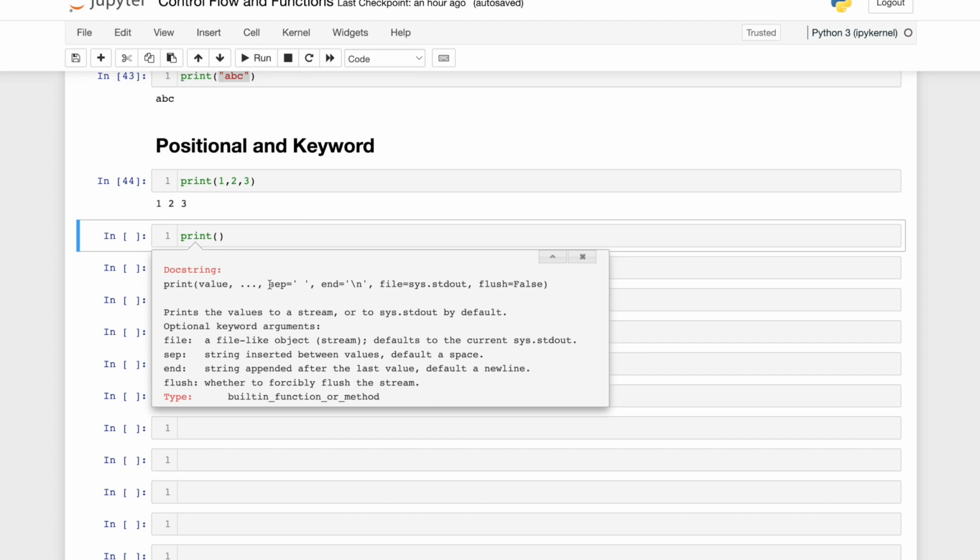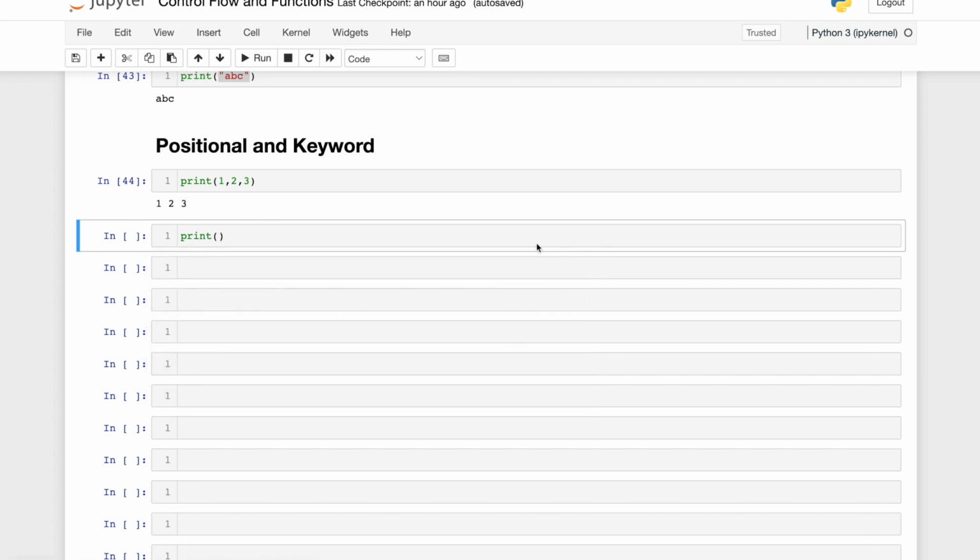But it does have some other arguments which it can accept, not normally used. It has something called separator. Separator is a string inserted between values, with the default being a space. If we have not specified anything, the default is a space.